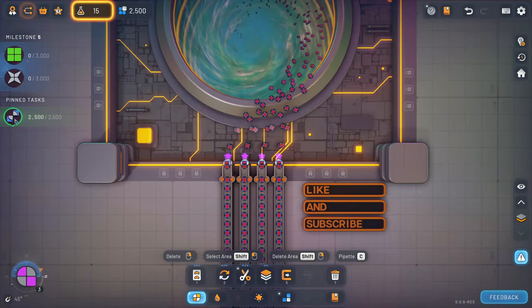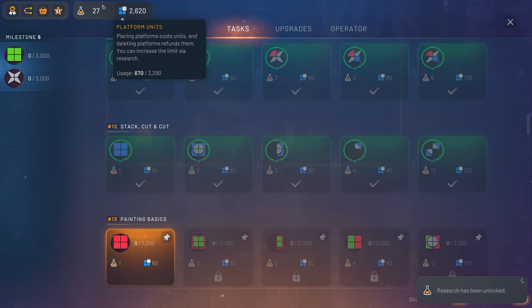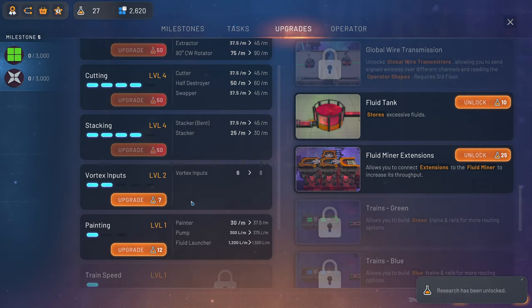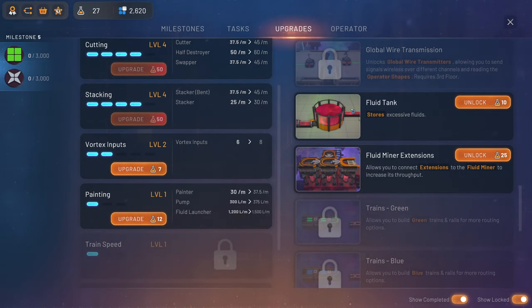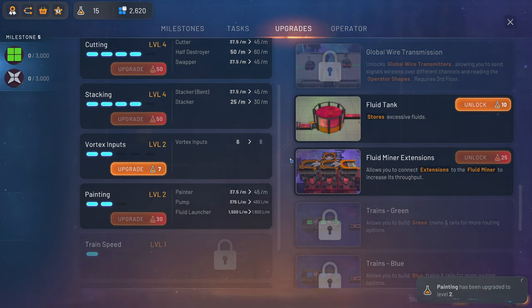Alright, so this one is done. Let's do this. 12 for this one. Let's check it out if I'm correct. So now we can upgrade the painting. Should we use fluid tanks? I don't know. We have 10, 12, 25. Let's do the painting. The other one is 30, so that's a lot.